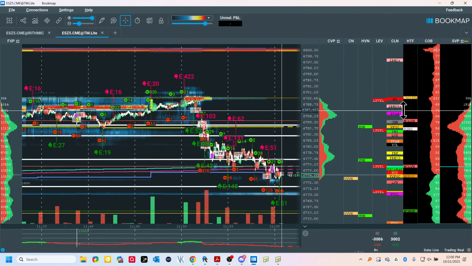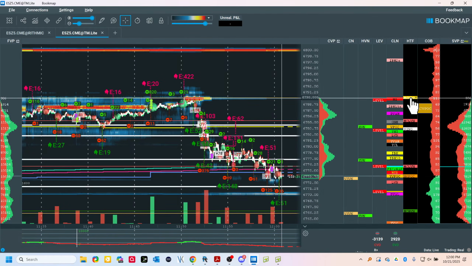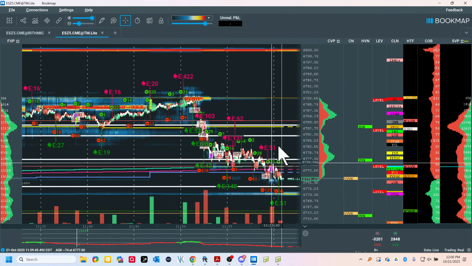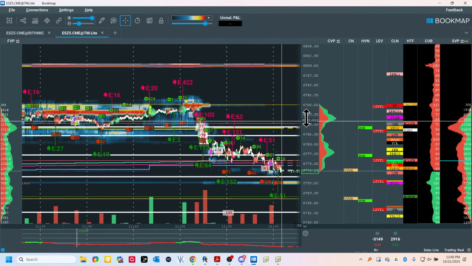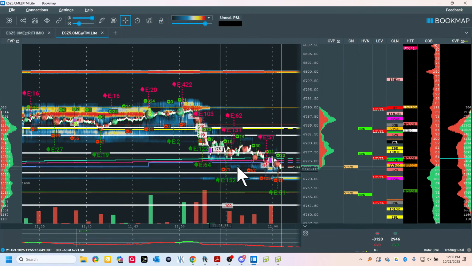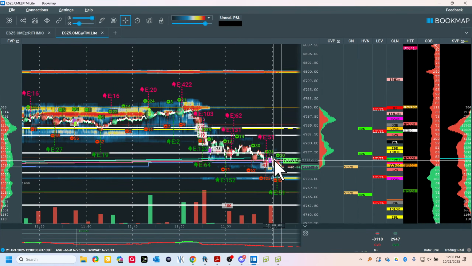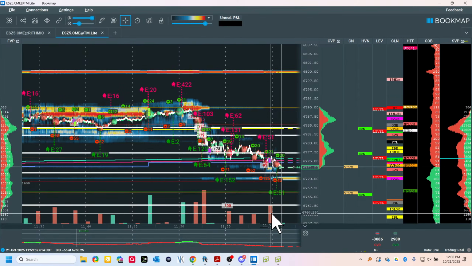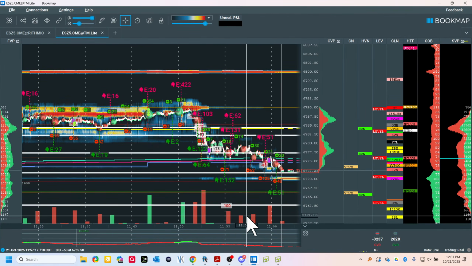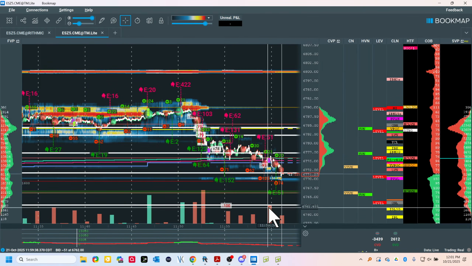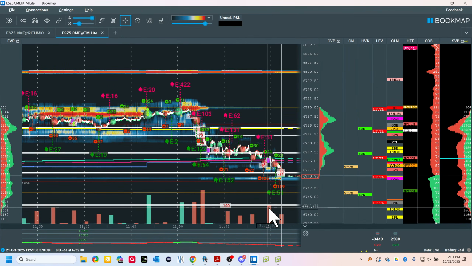Remember where the primary target was. So if you're trying to get long and we don't revert, then it's possible we fall out the bottom because it is a two-sided trade. So this trade here might fail. It looks like it is because I'm getting more selling. We've had some absorption here, but now the sellers are back in control. So this trade would go, as they say, to the happy hunting ground.